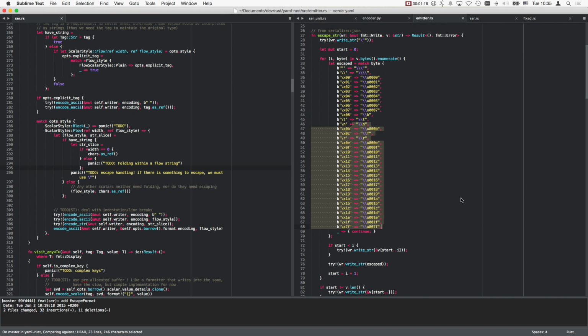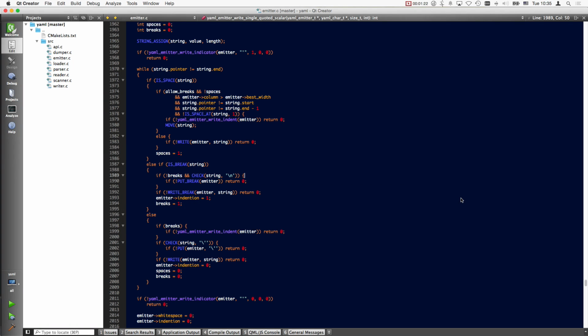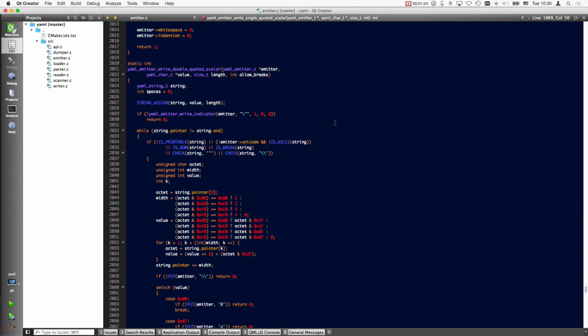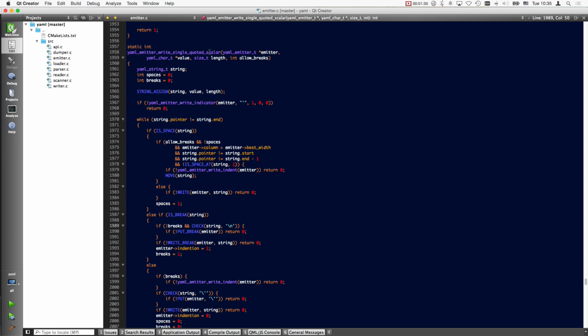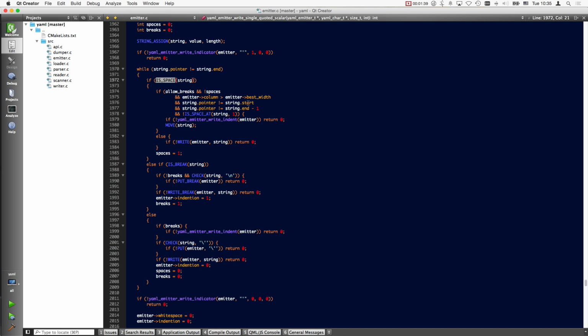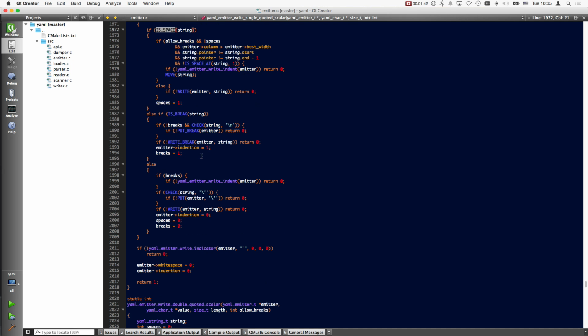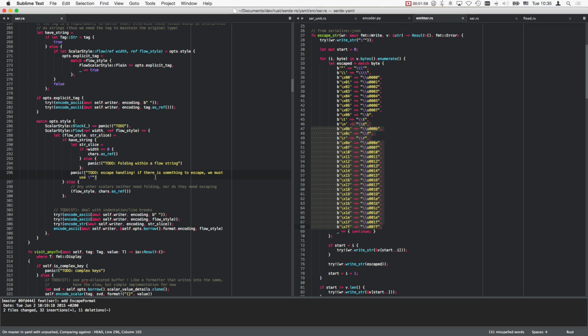That's the YAML implementation. And there is lib-yaml as well, which kind of shows how to do it right in the YAML world. And apparently for single quoted scalars, there's also some special handling needed to get this right. But this might just be related to line breaks. Yeah, that's line break stuff, that's folding stuff. We will just look at that later, I suppose. And indentation, so they do all of this at the same time. Right now our code is set up to not do it at the same time, but we will get at that. So first, let's set up the infrastructure to be able to make the right calls.